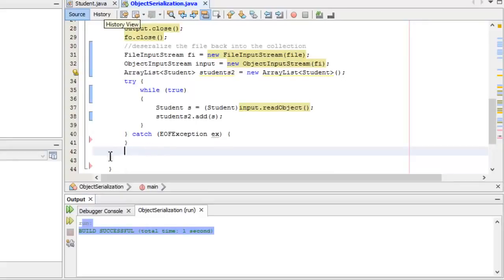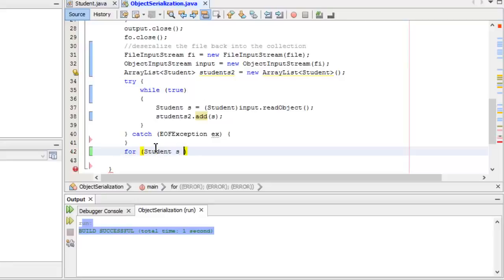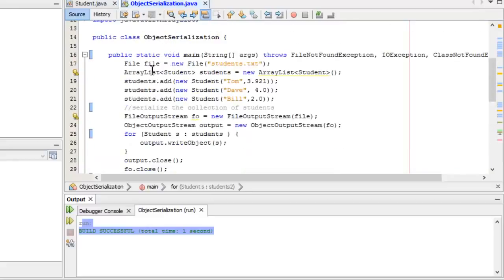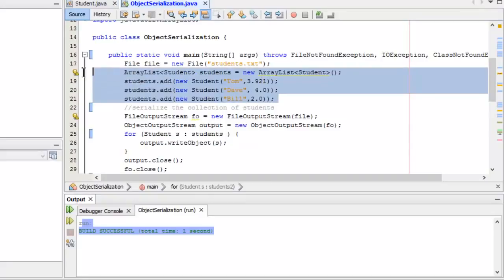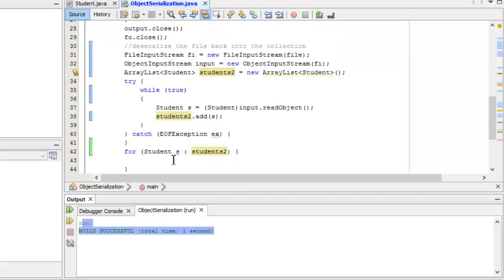Okay, so now when I get to this point in line 42, I should have a collection of students too that has the 3 names in it. So let's print them out. So this is, again, a little goofy, but again, this doesn't really make a lot of sense, but I just wanted to prove to you that I'm not just pulling the wool over your eyes and printing the same thing we already had. I actually took this, wrote it to a file, read it from a file, and then put it back into memory in a completely different object, and then I'm going to print out that object.